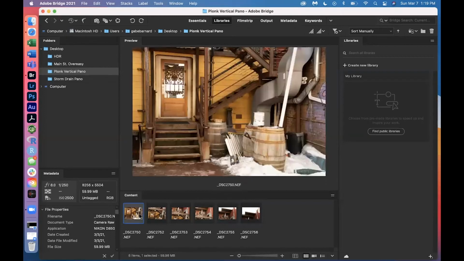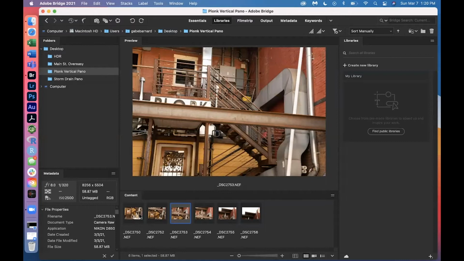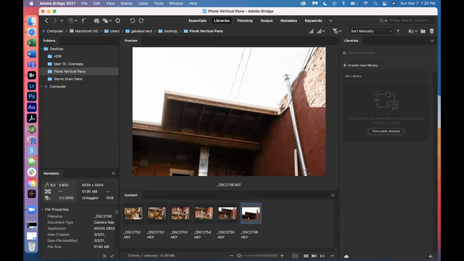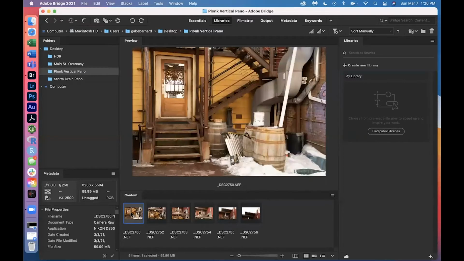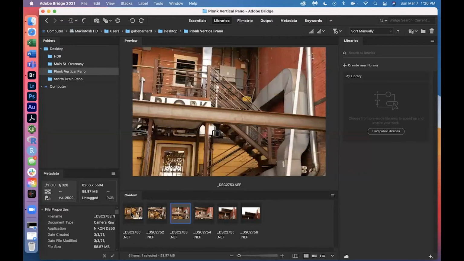So to take those images, essentially what I've done is, again, I've started at the bottom of the scene here, and I've taken that photo. Next, I tilted the camera up slightly, took that photo. Again, took the photo. Tilted again, took the photo, and so on until I've gotten to the top of my scene. The other thing you'll notice is that as I was taking these photos, I overlapped each of the images by about 30%, a little more than 30% actually. That's important to do because when you're overlapping the images, that gives the Adobe Camera Raw software a reference point to link all of the images together.